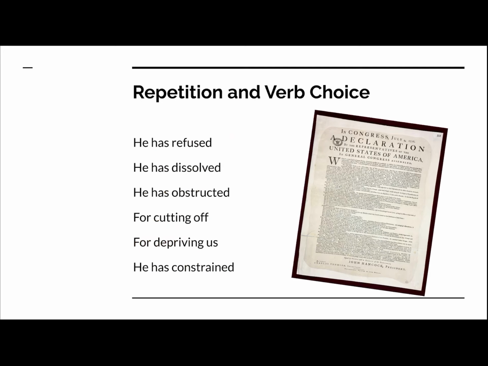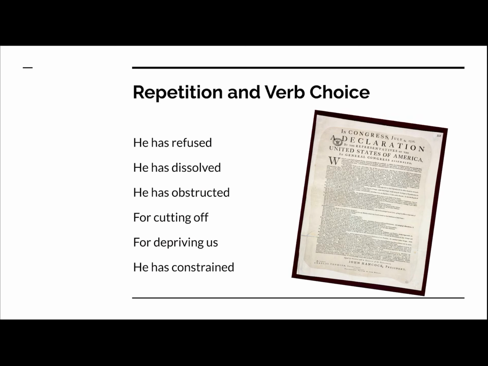Another use of emotion that is mixed with another appeal is when Jefferson lists the colony's grievances. Two things stand out here: repetition and verb choice. The repetition helps the reader know what to expect, since every statement will start in a similar way. The repetition also makes it feel heavier, as the reader starts to realize the quantity of concerns. For verbs, they are emotionally charged, but also direct and appropriate. For example, refused accurately describes how certain actions have not occurred, but it also casts the king as someone who is intentionally ignoring and neglecting the colonies.